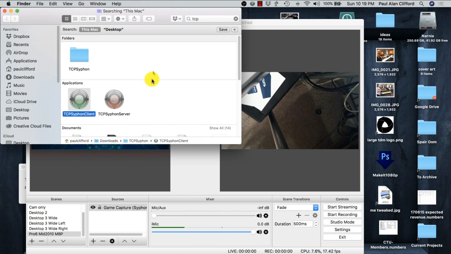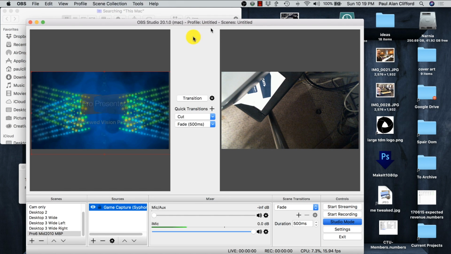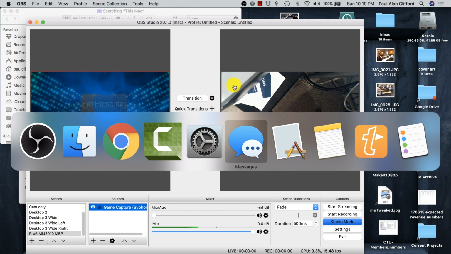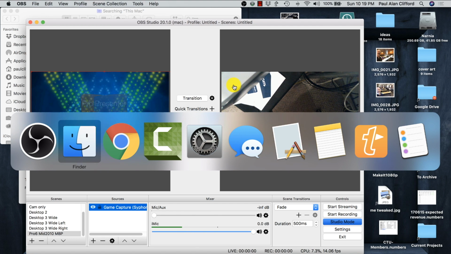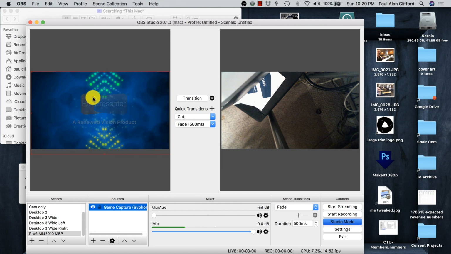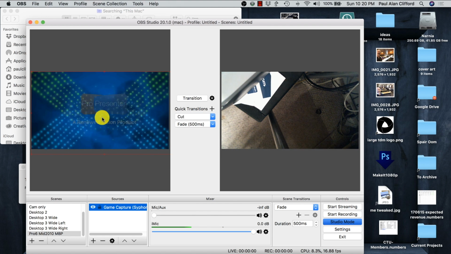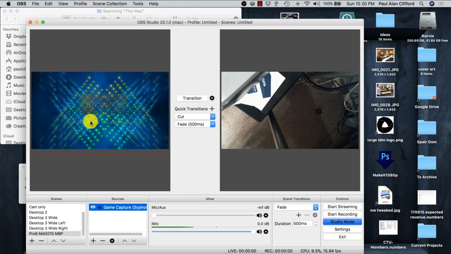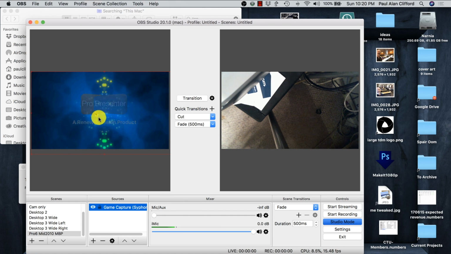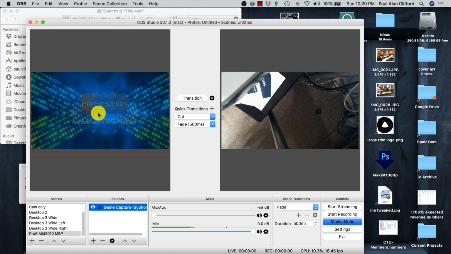Then on the remote Mac, which is the one that you're looking at, you'll notice that I do not have ProPresenter up at all. So I'm just cycling through those. But you'll notice there's the ProPresenter logo, because here at home I don't have the registered version. But that's showing up here.